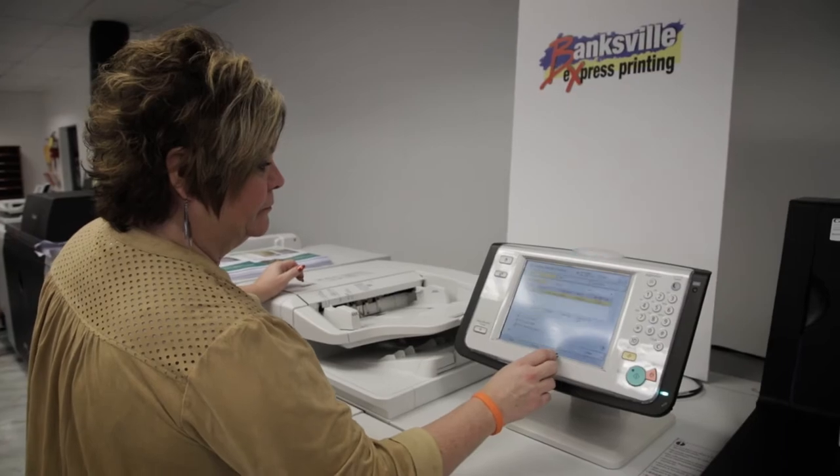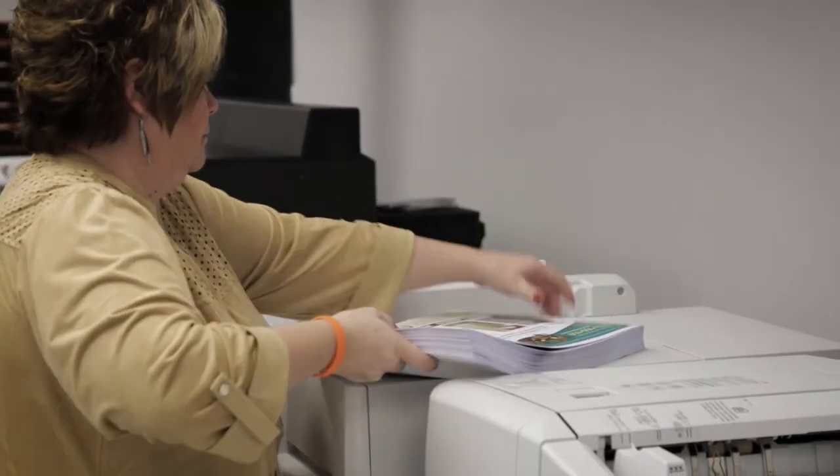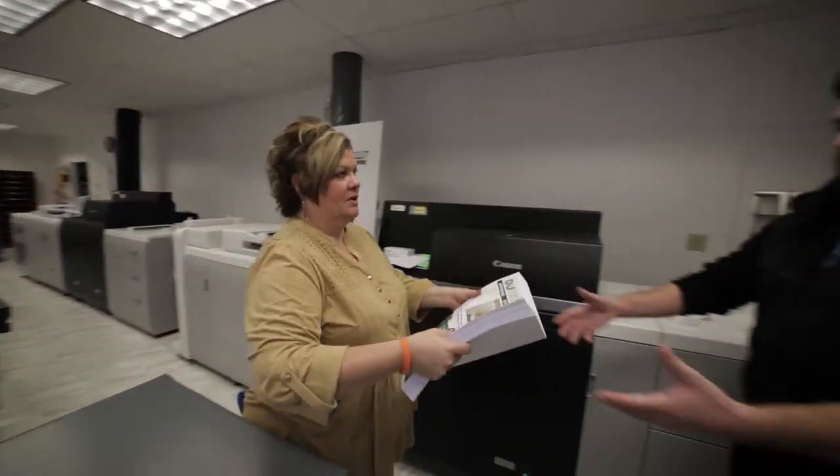When Canon was ready to bring the equipment, this room was ready to go. We were actually up and running with the first C-10,000 very quickly. Canon Solutions America came in to train some of us in the company and it's very easy to pick up — we were using the machines with ease the next day or so. We had no downtime. We kept the color run and we kept the black run.